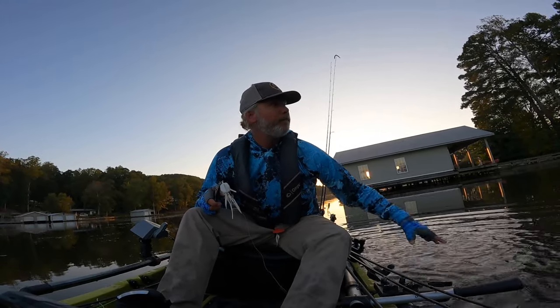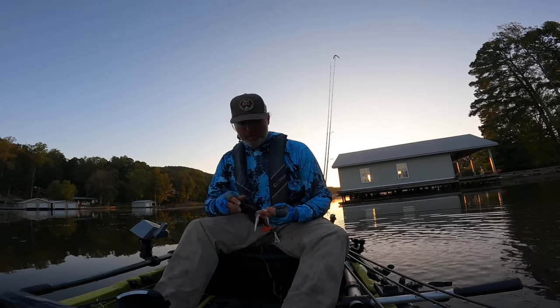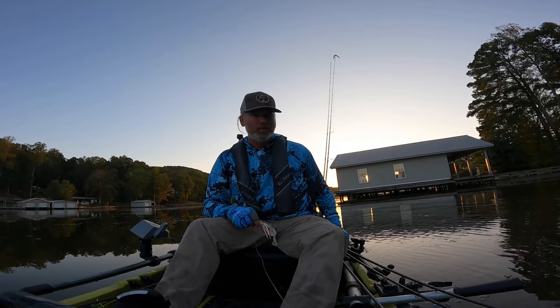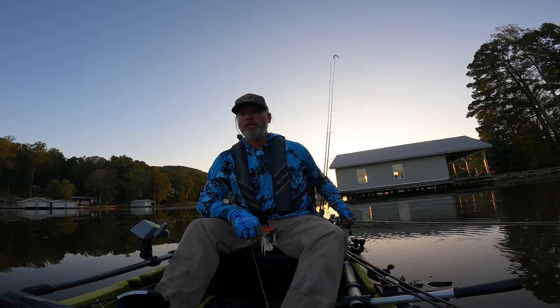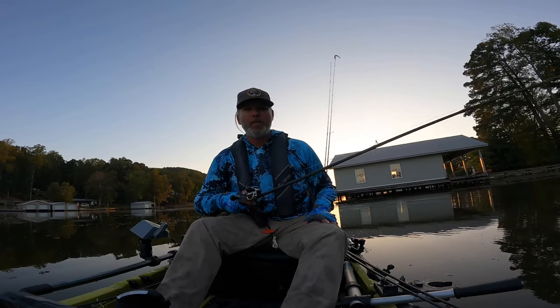She gonna jump. There's some shad flickering on top right here. So it's the first time I've seen some activity in a little while. I'm starting to see a little bit here and there in the back of this creek. So we're gonna keep pushing back. We got about 30 more minutes of daylight.